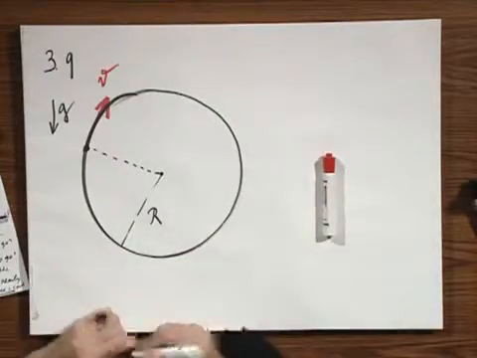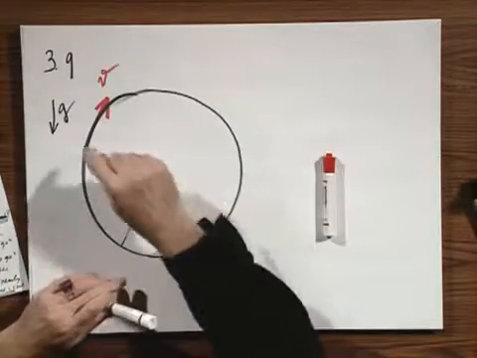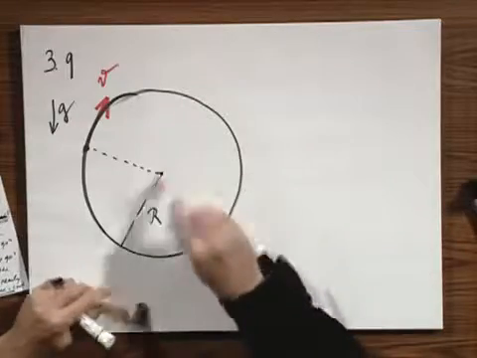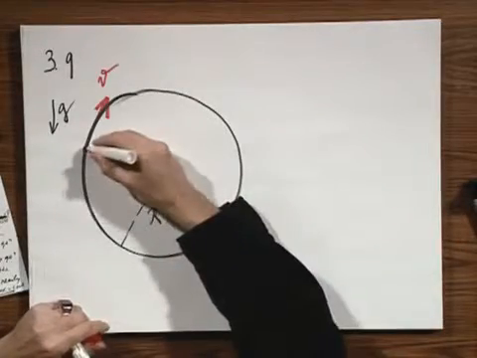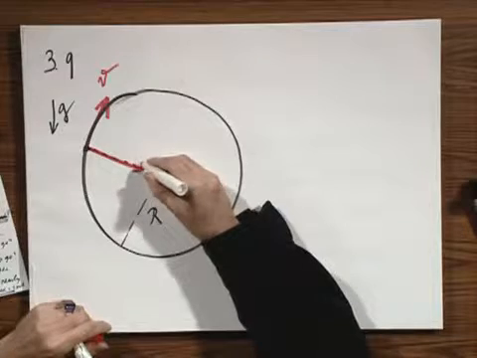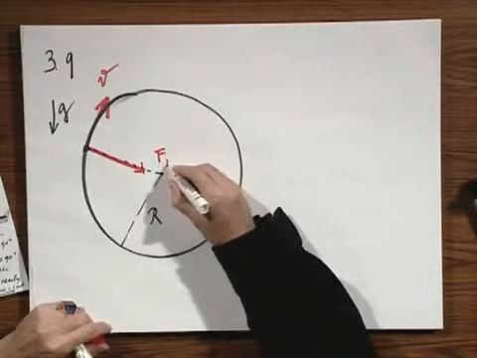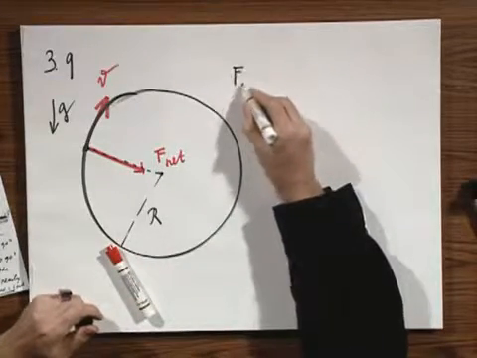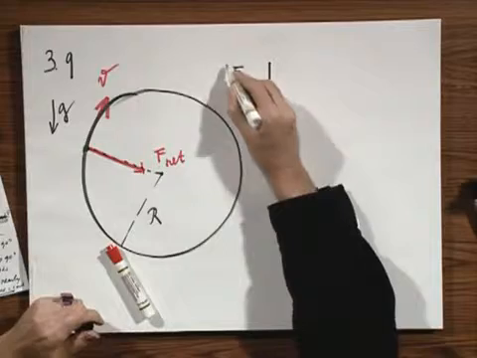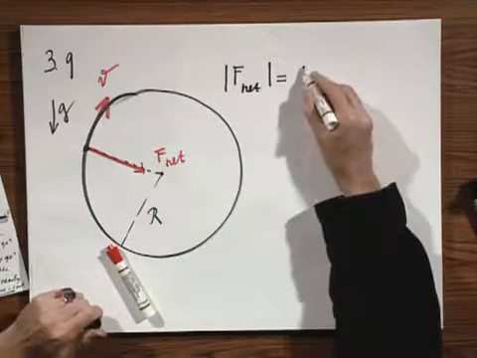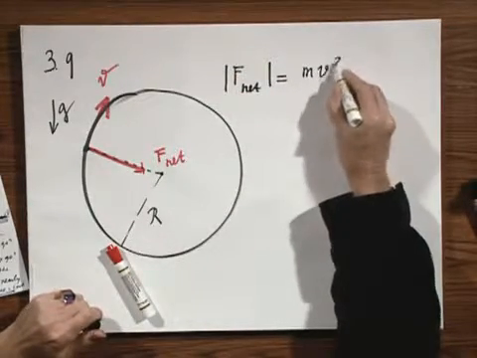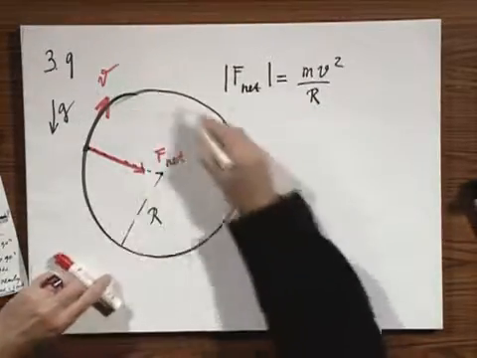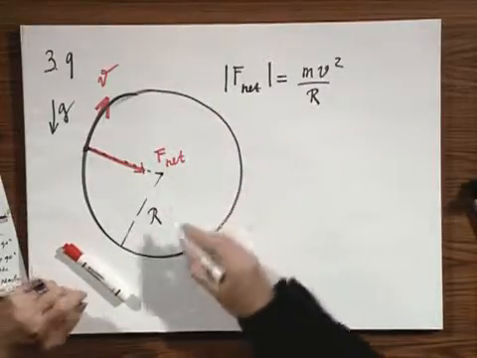There must be a net force on this object which is non-negotiable, and that net force must be pointing exactly towards the center of my circle. I call it F net. The magnitude of F net must be the centripetal force which is M V squared divided by R. It's the magnitude of this speed in orbit which we have assumed somewhat artificially in this problem to be constant.